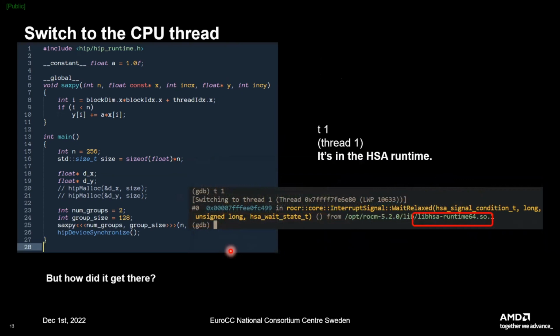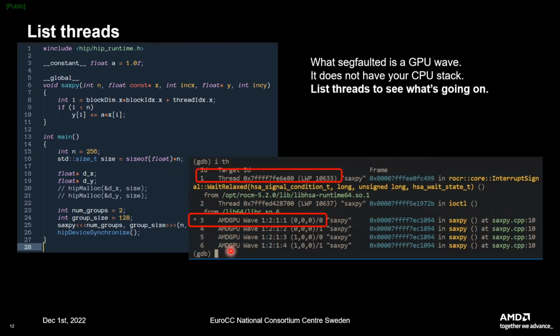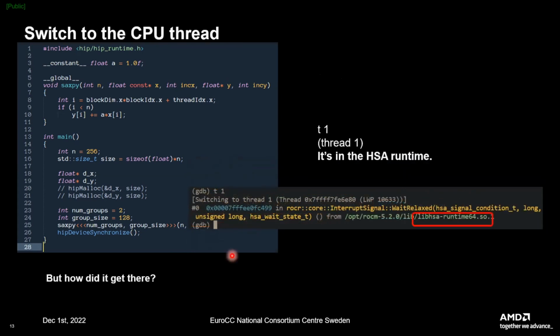So now going back, the CPU threads here I can see are 1 and 2, and the rest of them are denoted by AMD GPU wave, meaning that they reside on my GPU. So I can switch the context and say that I want to particularly see what's happening inside my CPU, and I can say thread 1 or T1. So that's the short keystroke that you can use.